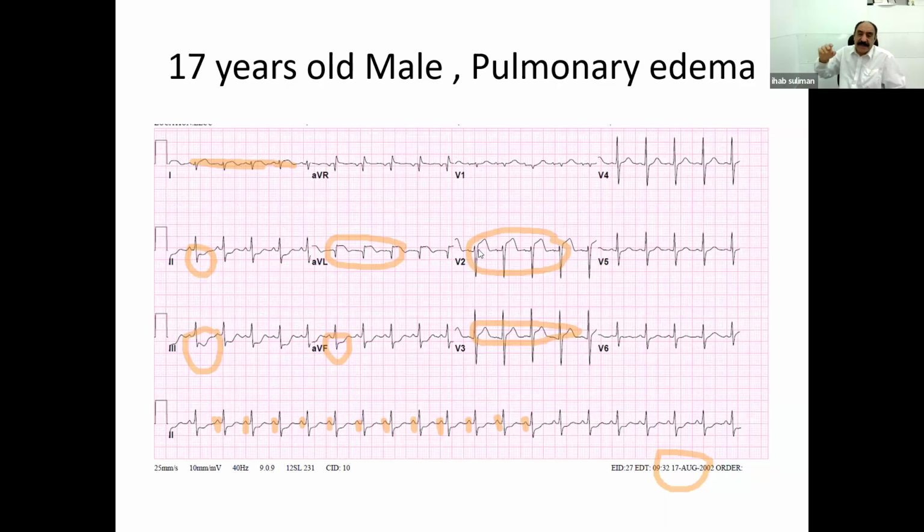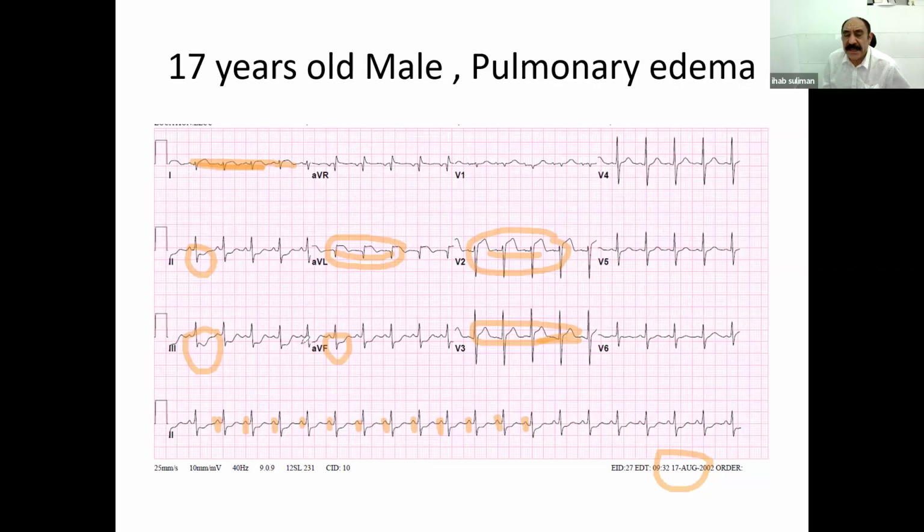Okay, South African flag sign, I could agree with that for sure. This is a good suggestion because in South African flag sign, there could be ST elevation in lead 1, lead AVL and V2. Probably not V3, but this is very similar to the diagonal or to lateral infarction, which is famously known as South African flag sign. And there is also ST depression in lead 2 and 3. So I agree with you. It could be diagonal infarction, South African flag sign, and this is a very wise suggestion.